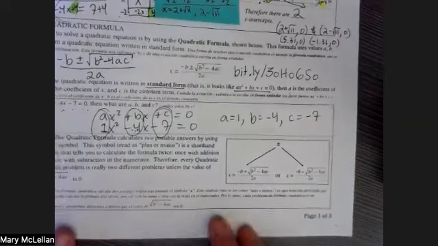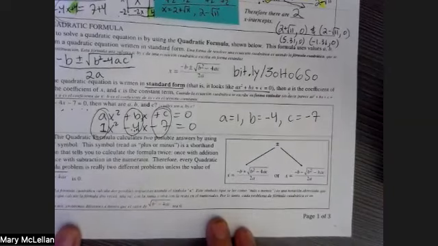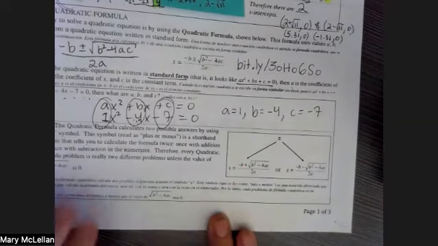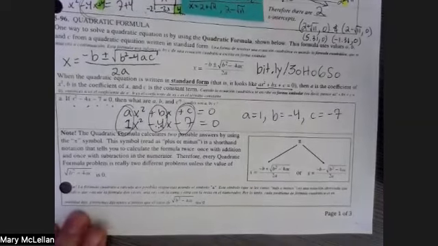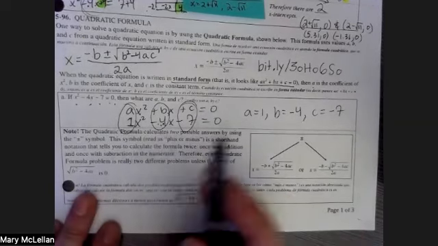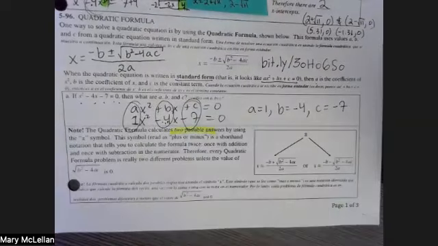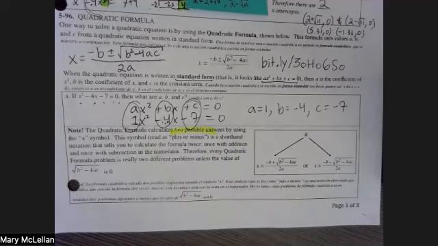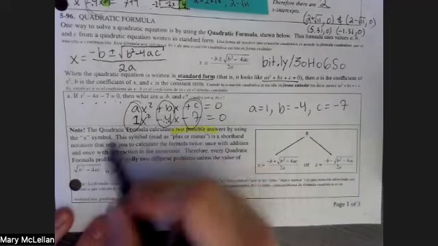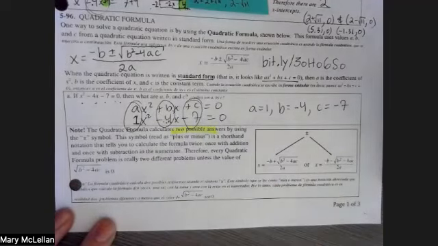All right, so we've identified a, b, and c. In a moment, we'll be plugging in these values to the quadratic equation, but first, a quick note. The quadratic formula has 2 answers. Just like when you complete the square, you get 2 answers. It's like most of the time, if you're using the zero product property, you get 2 answers. The quadratic formula also has 2 answers.